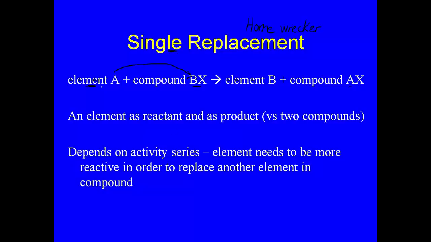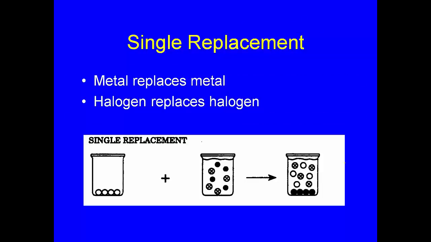You always are going to get an element and a compound, and you're going to make a new element and a new compound. So that's a key thing right here. An element and a compound. You don't get 2 compounds. So we're going to look at, as a comparison, what we talk about next. When we start looking at predicting the products, we'll realize these don't always happen. But right now we're not going to worry about it, because everything we give you at this point, if we wrote it down, you're assuming it's happening. But we will come back and spend some more time on single replacements.